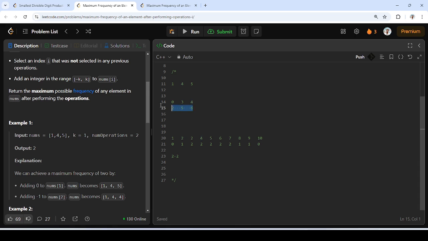So we get a range for every number, and we want to find the maximum possible frequency for any element that we can change it to, right? So if we try to find the maximum occurring common element in the ranges that we have found, that will be our answer, isn't it? So it's kind of a line sweep problem if you look at it this way.